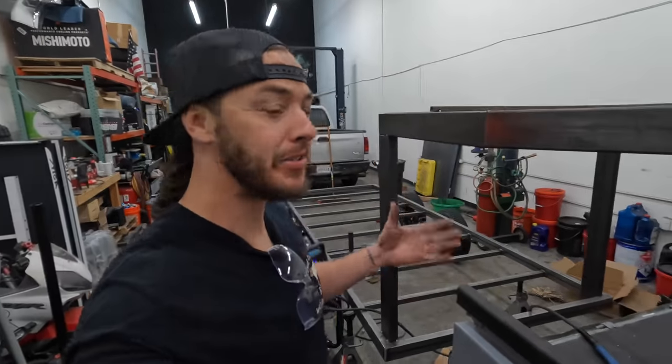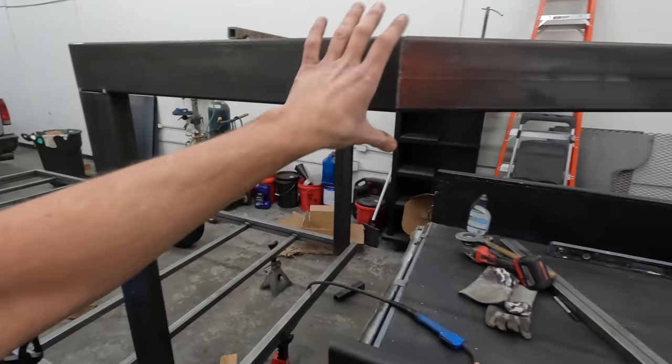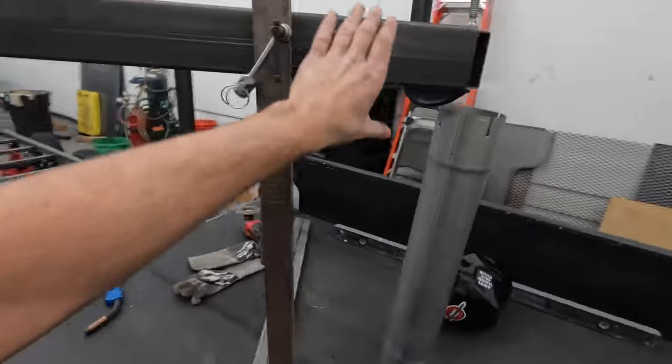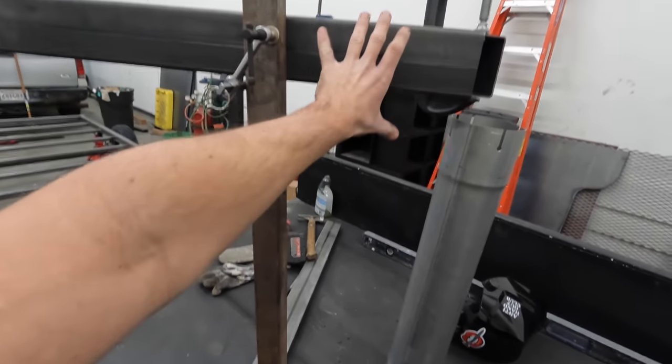Now, the cuts didn't turn out super, super perfect, but I think we are good enough here. So I've got everything just kind of tacked in place. Haven't really figured out what we're gonna do here in terms of making this turn down, if we're gonna have enough material or not, not sure yet.